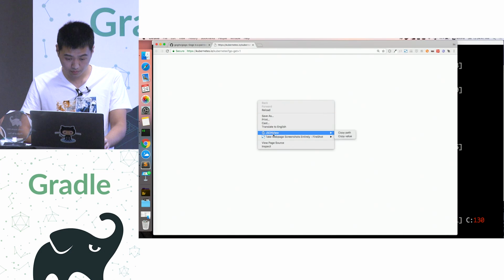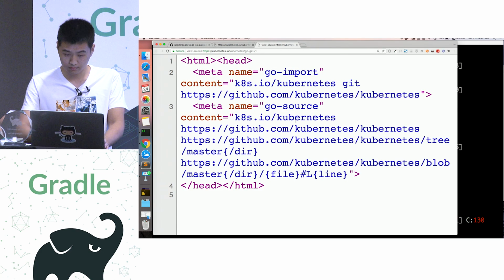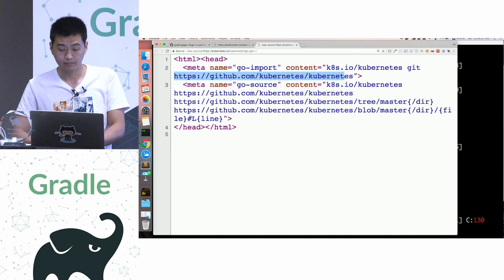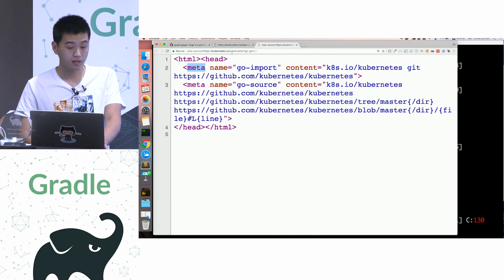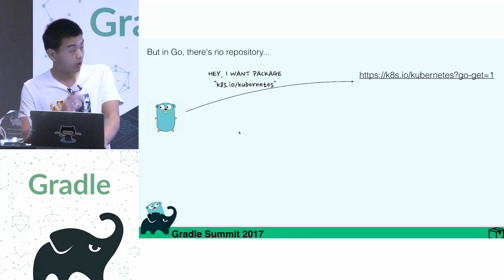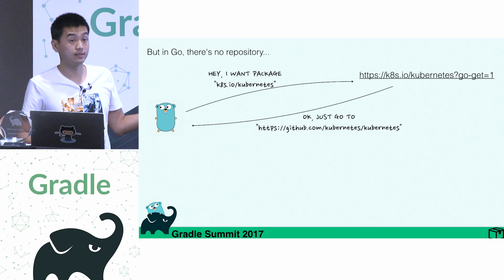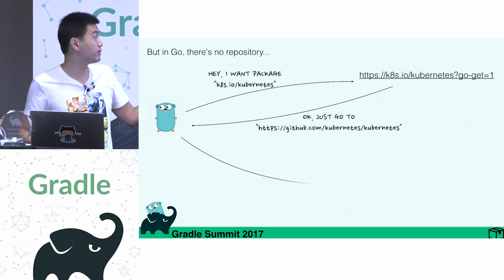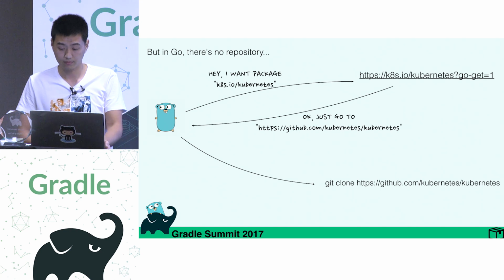And view package source. Oh, we can see the code repository and VCS in the meta tag of the HTML. So that's the Go way. A Go package name is associated with its code location, right? If you want to use this package name, you must possess this domain, or you can't find the code.